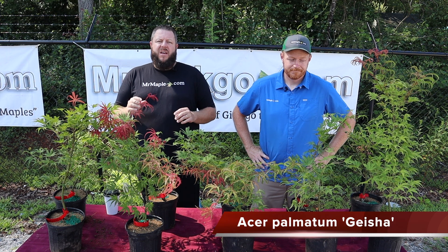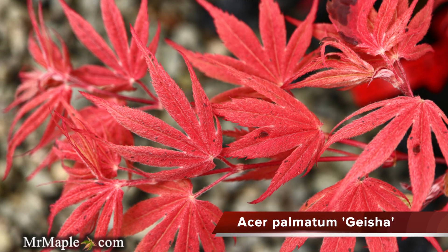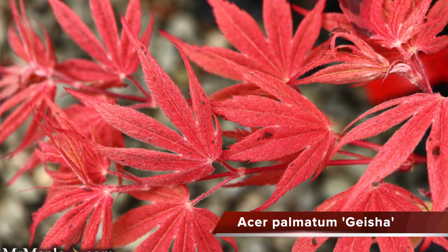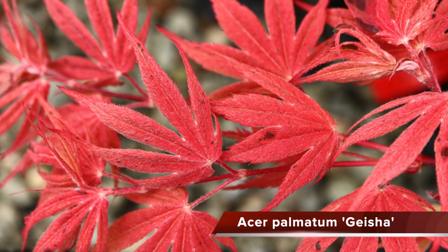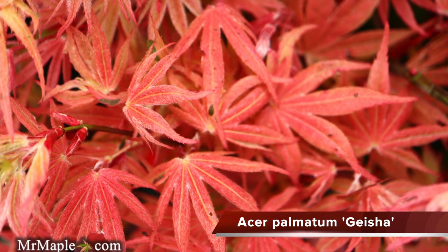This is a really beautiful plant that's going to leaf out in the spring a very hot pink. It actually keeps a very hot pink color to it, and then it has some lighter shades of bright pink as well. So a very exquisite pink to it, and an awesome small plant. Works great in container gardens, also in the ground.